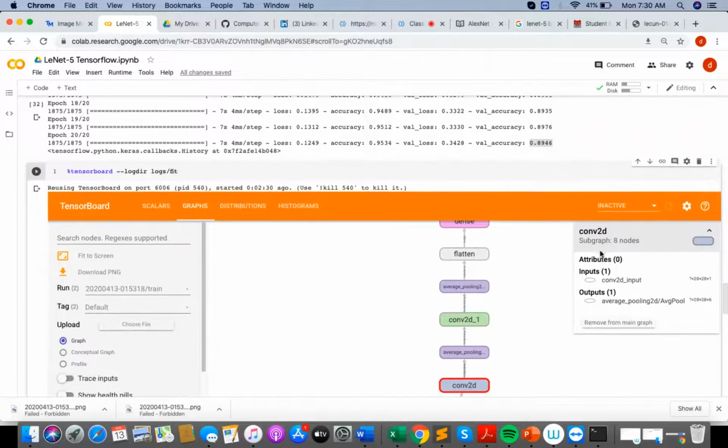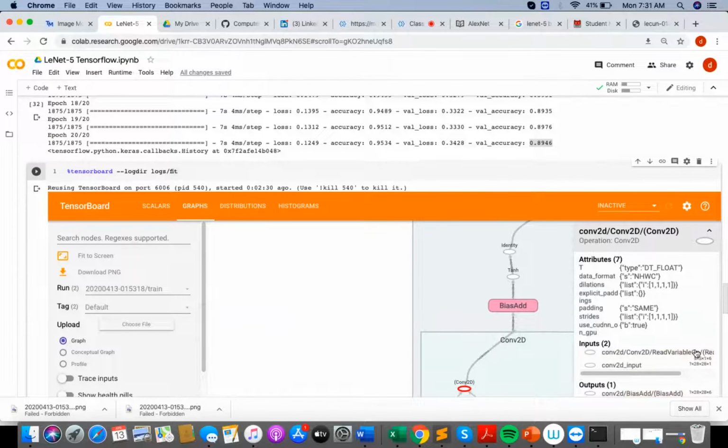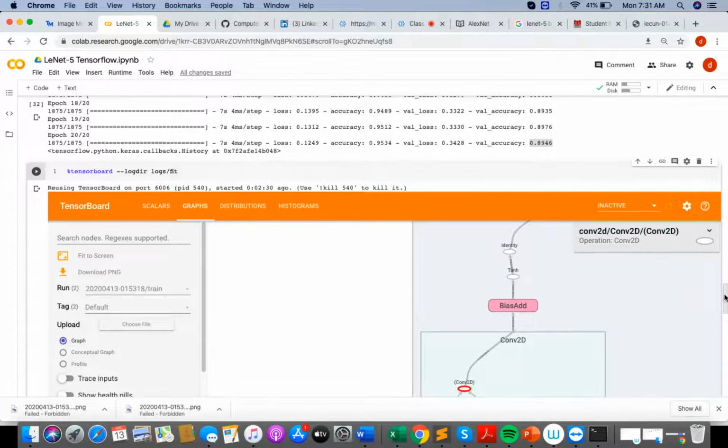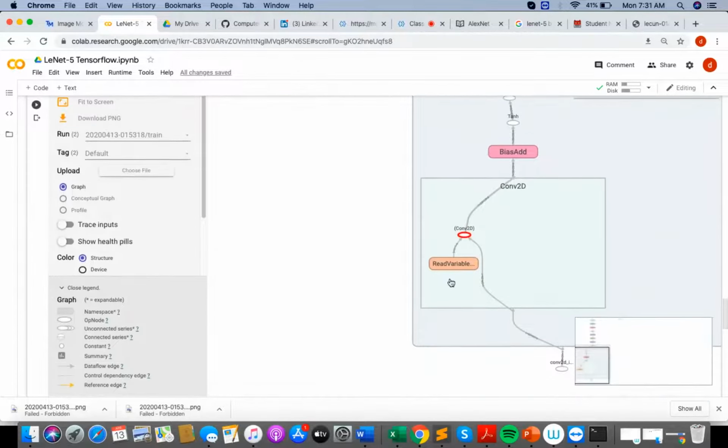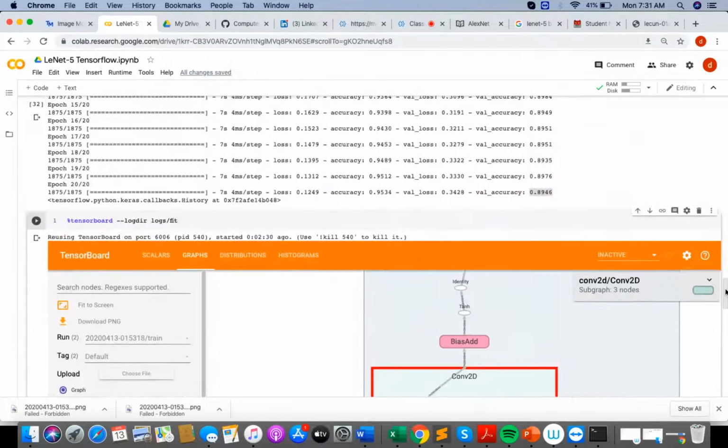In the convolutional layer, what is happening? 8 subnodes. How is this image input, 28 by 28 by 1, and how is the data transformed into my output? You can clearly visualize everything here, in this format. It's a very beautiful thing that TensorFlow gives to demystify the black box of learning.